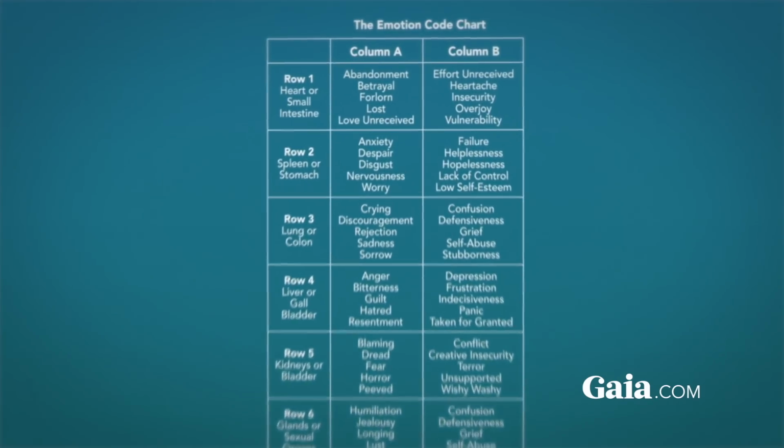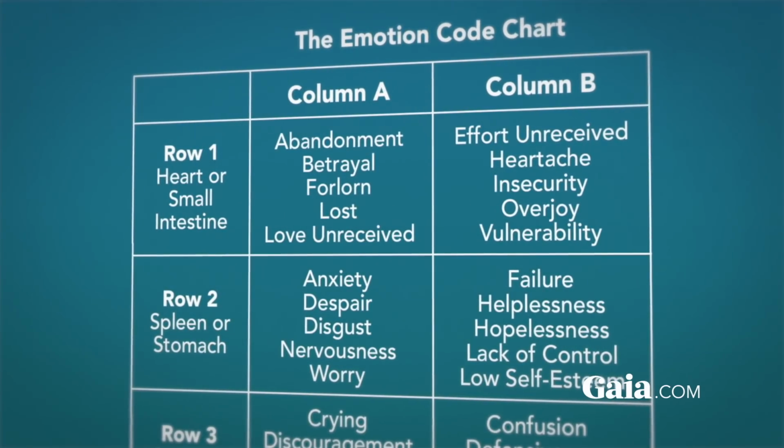You're also going to see in this episode a very helpful emotion code chart. You're going to see that come up on the screen. You're going to find a link for that PDF in the pinned comment below and also in the video description. So you can download that PDF, you can print out the emotion code chart, and you can work with this at home to release your trapped emotions. Once you've identified the trapped emotion, Dr. Nelson, who's the host of this series, is going to teach you how to release it.